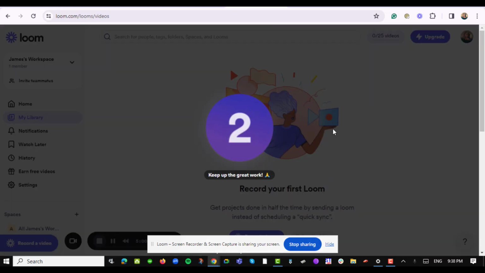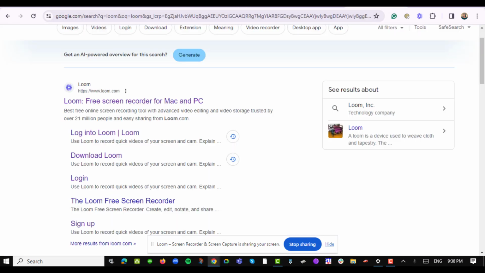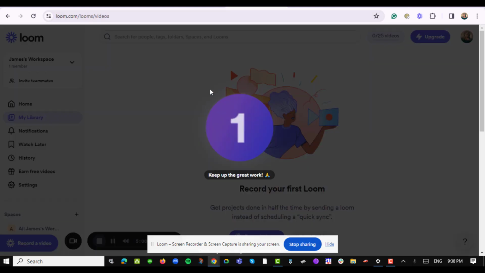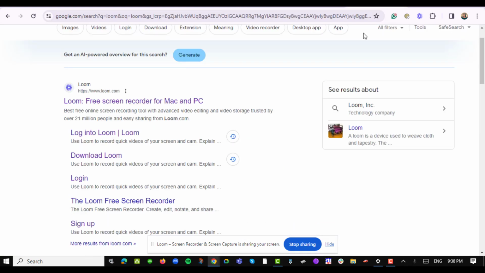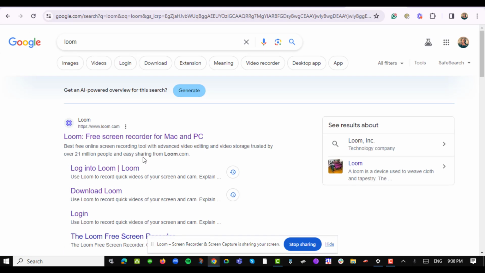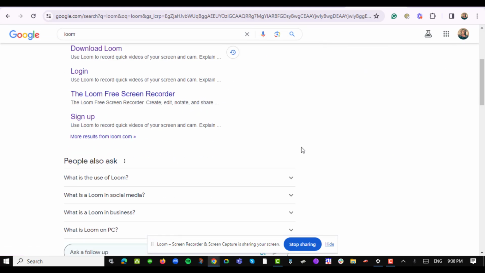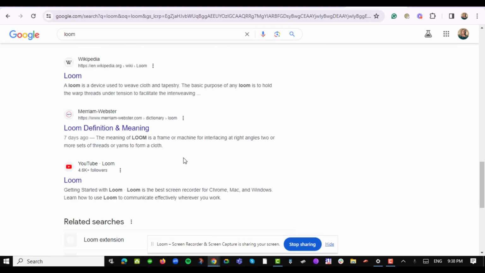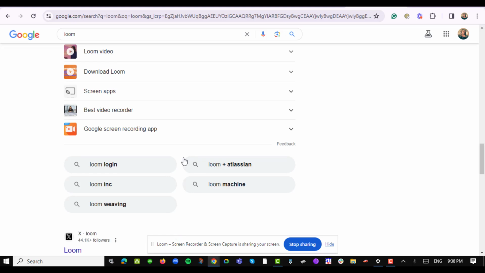For example, I can showcase how to work with Loom, the different options that Loom has on the Google browser. I can also scroll down and feel good that Loom is recording this window that I am working with.